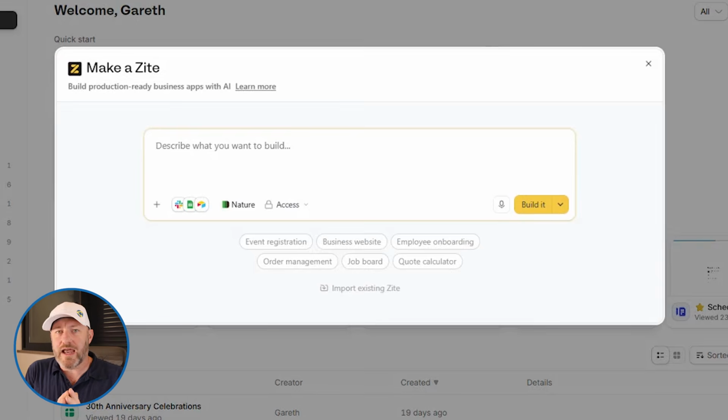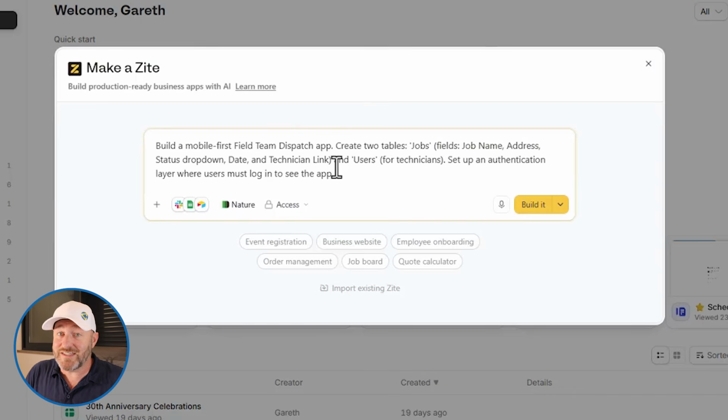Now, what I really care about anytime I'm building a new application, the first and most important piece of it is getting the database layer correct. I could have started with the database, but I want the database to be built automatically. So I'm just going to show you how simple it is. We're going to get the database built in addition to the first pass at our application. So I've got a prompt already written. You'll note that this is very simple. This is something that I could have gone into a lot more detail, but I want to start small. All I really care about at the first pass of building an app is getting that database layer correct.